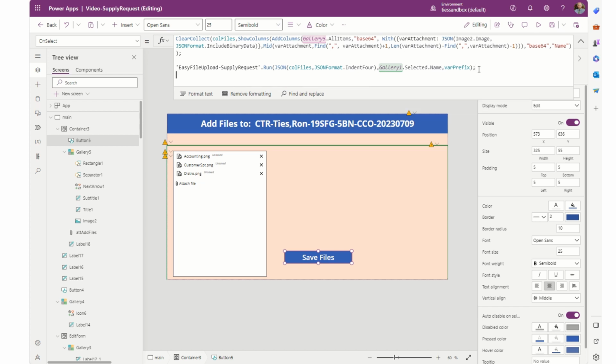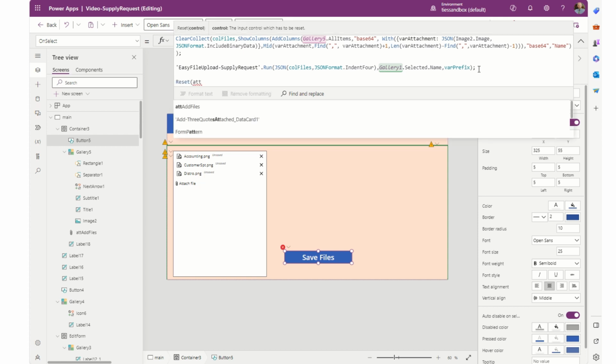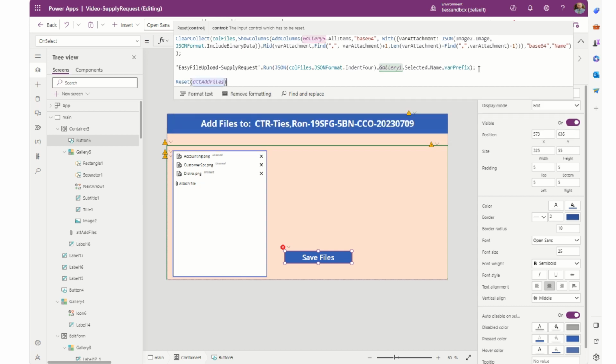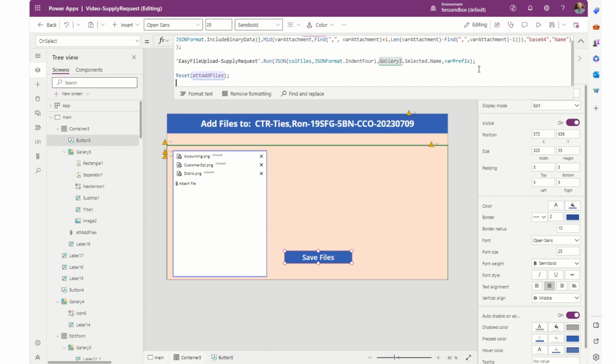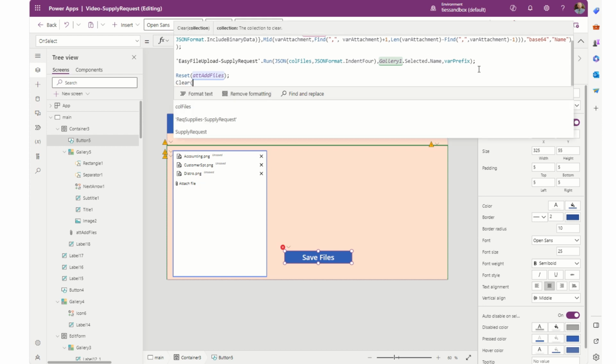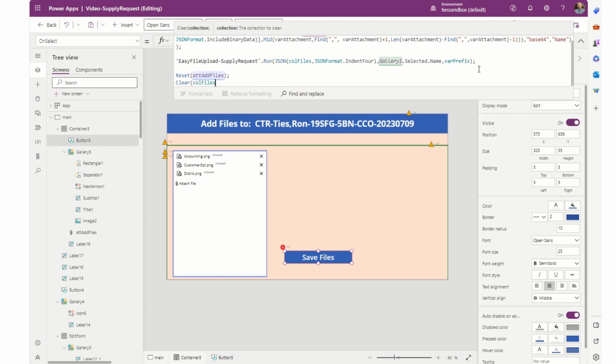Now once you run the flow, we need to reset some stuff, right? We need to reset our attachment control first, which will clear our gallery because they're directly attached. Then I want to clear my collection to make sure it's empty.